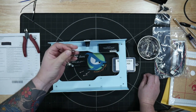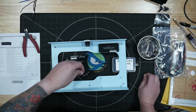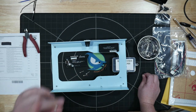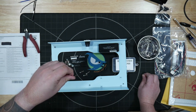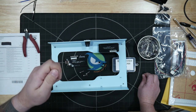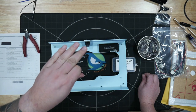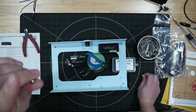I think people were taking the screw and tightening it down so hard that it was scraping away some of the solder mask, which shorted the screw to the solder mask, which shorted it to the case. And in all cases, everyone was using it on a fabric chair or in a place with carpet. I think what was happening is static electricity was building up, and if they moved, it discharged through the case and took the potential of ground from zero up a little bit. And that makes USB drop off, which would cause the stick to disconnect and reconnect.